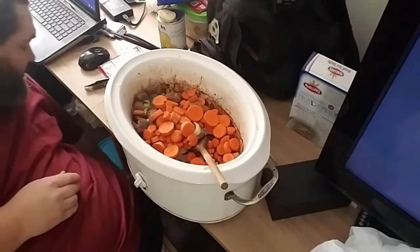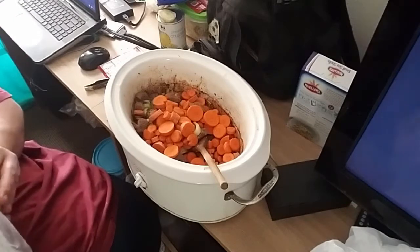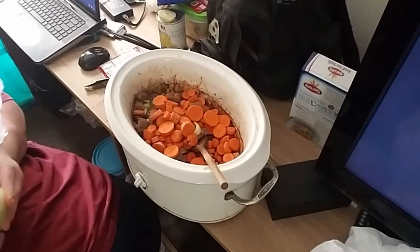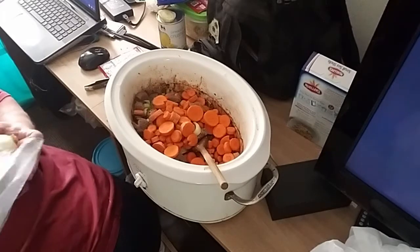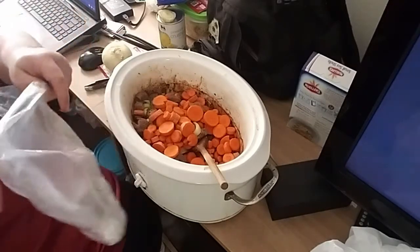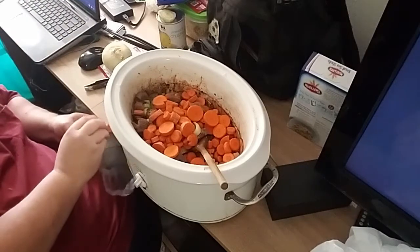Okay, there's that. All right, it's getting ready to start smelling good in here. Why? Let me tell you. I got an onion I'm getting ready to throw in here. I got my onion bag here. I'm going to take all these cuttings and just drop them in the bag.